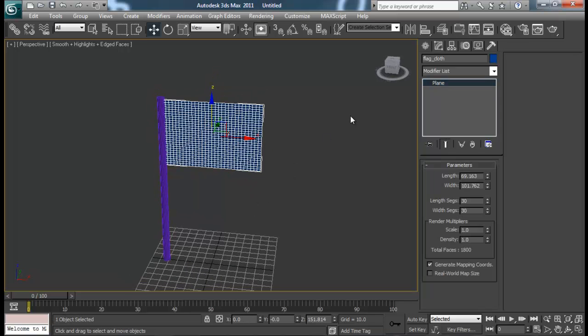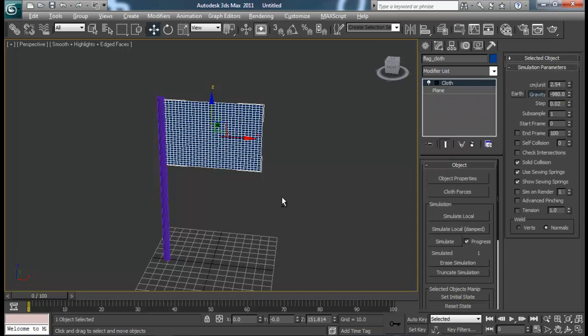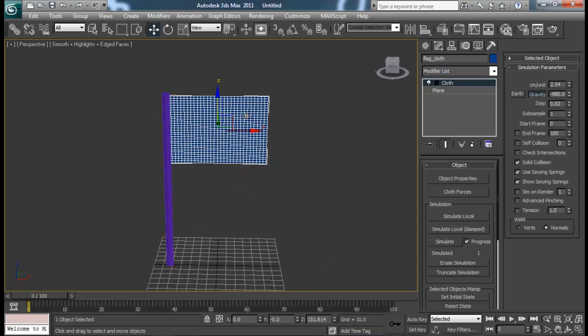So now we are going to add a cloth modifier to this. From the modify panel, modifier list, down here you can see the cloth. Once you add the cloth modifier to our plane, you'll have these options right here in the modifier panel. Here you have object properties, cloth forces, simulate local, and so on.